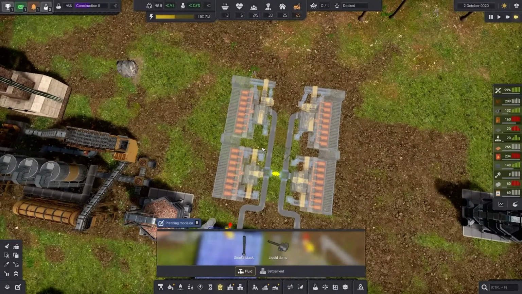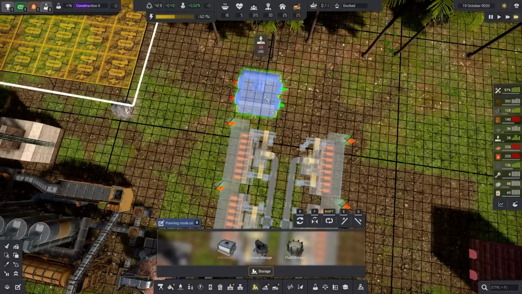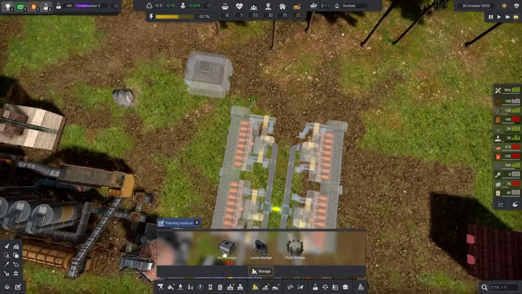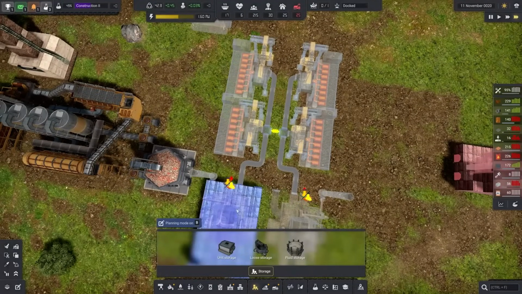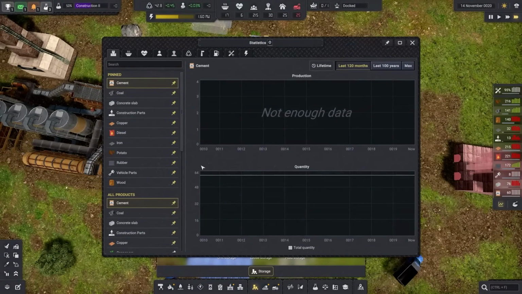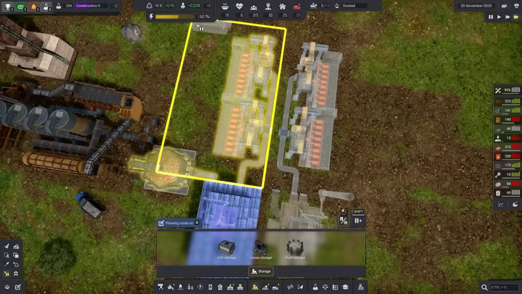And then we'll need some storage for the iron, which will be right over here. So production, no, storage, blue storage. Output can live over here. Yeah, output can live there. All right, and you'll be iron, and we should be all set. So we should be able to unpause all of this.